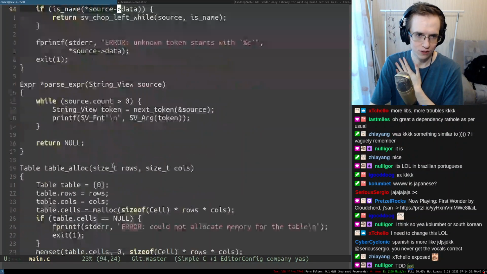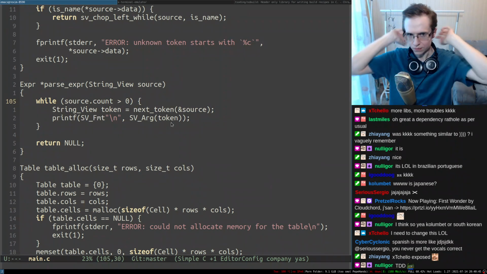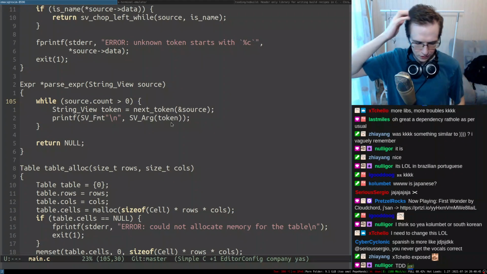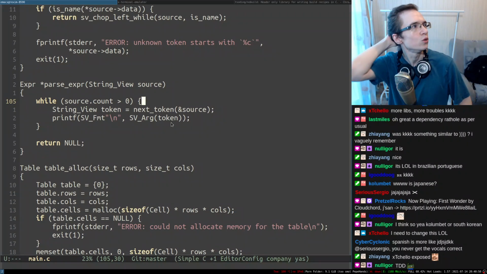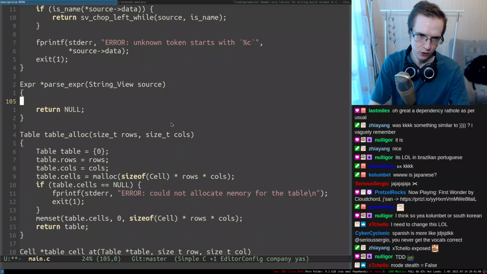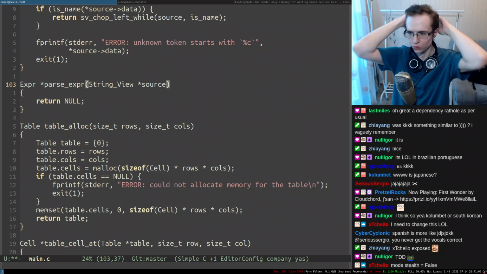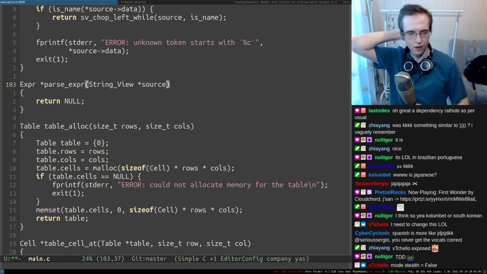All right, but this is only tokenization. So now we need to perform the parsing. So we're parsing the expression. And when we are parsing the expression, I think we need to actually parse the expression by setting the source via the pointer, right?